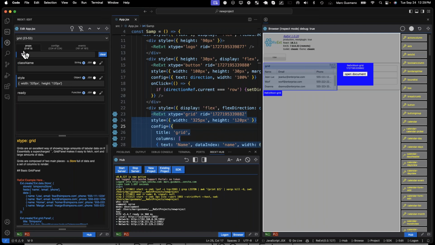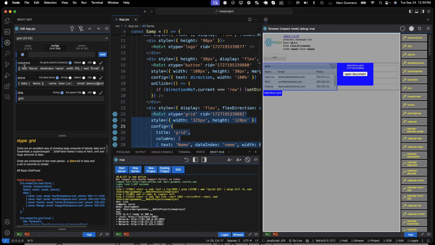It knows it has some props, class name, style, and ready, and style has some data, so it fills that in. It has some configs, and these are all of the configs of a grid, and here's all of the events of a grid. If I go to configs and click this filter, it'll show me the configs that I'm actually using.